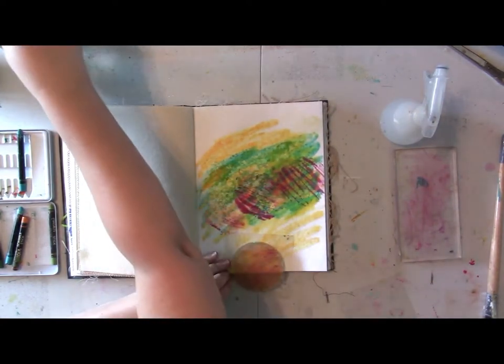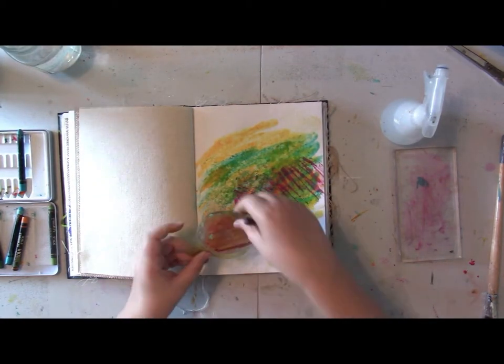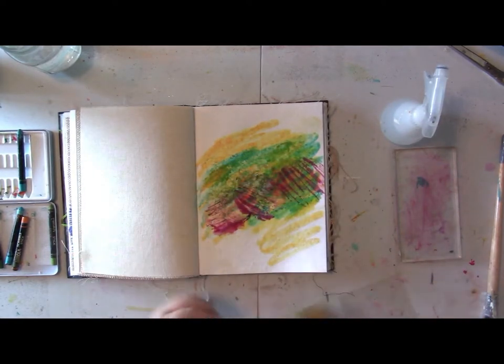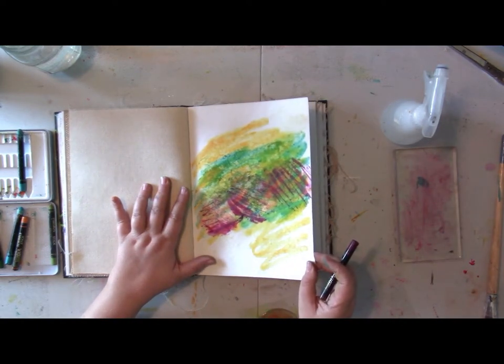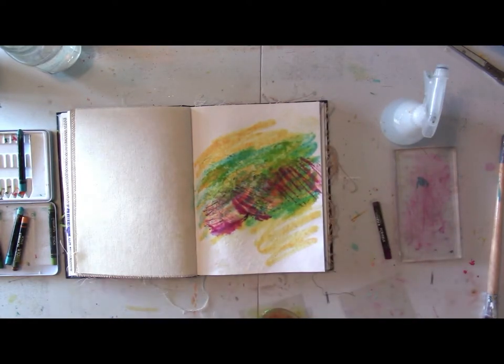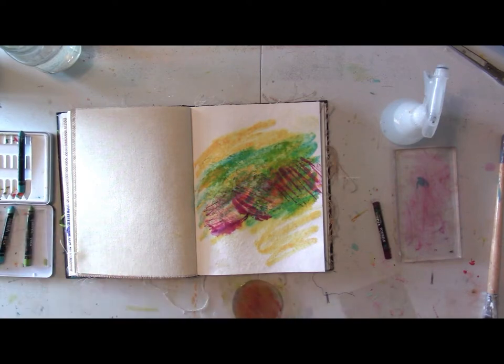There we go. Now it's moving along. Now we are getting somewhere. Okay, so I love that purple on there. I want to, let's see. I love that band right there. So let's see, do I want to add anything else, or am I good with that?